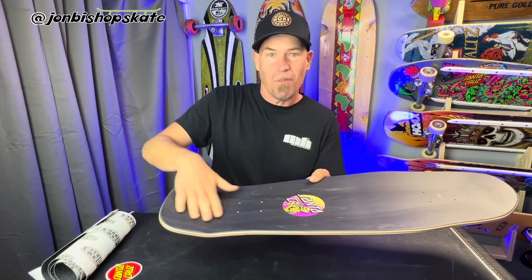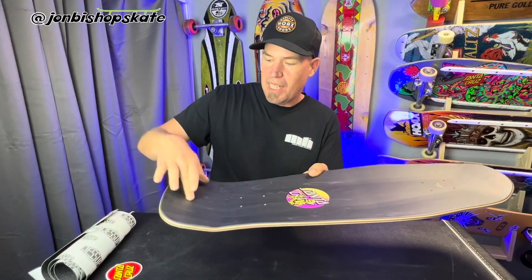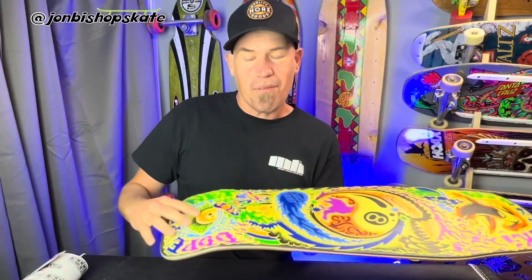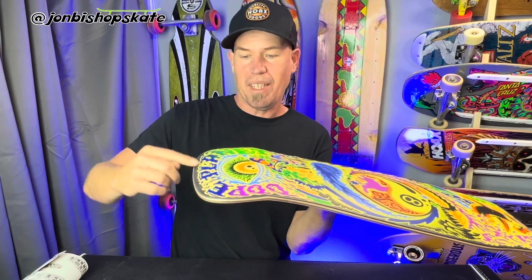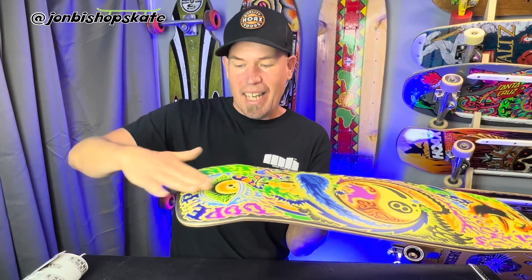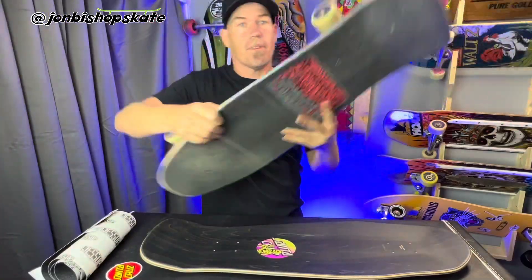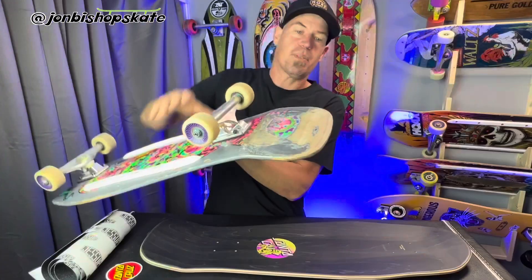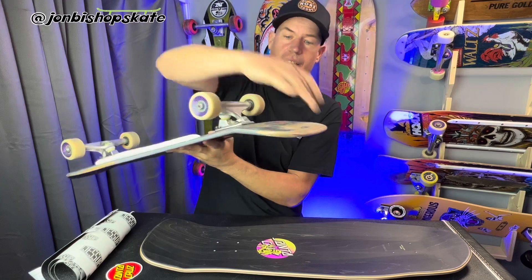I seem to have a bit of a wandering back foot and I just find it handy to know whereabouts I am on this tail. This little kick up helps me locate my foot just in the pocket. The second advantage is there is a little bump on the back of the tail before you get to the actual back of the tail, and this seems to take the brunt of any dropping in or manuals that are fluffed - that gets worn instead of making a razor tail. If you have a look at the Kendall Snake which is a bit worn, you can see there's an awful lot of wear on that bump, but when it comes down to the tail it's still really nice and round and not razor-like at all.